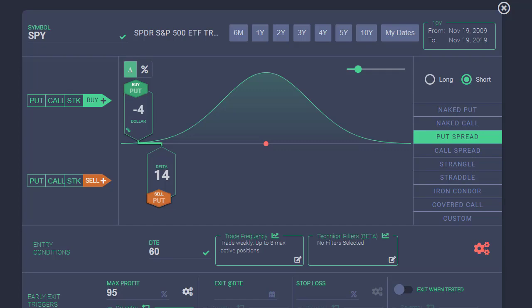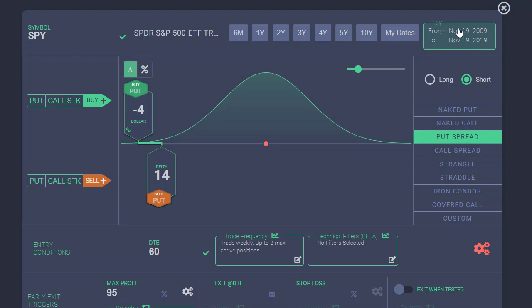All right, so I'm logged into eDelta Pro online, and I've already got the SPY strategy up, and I want to talk through some of the settings just so you understand what you're seeing. I think it's going to make sense to you. First of all, in the upper right-hand corner, you're going to see the dates.